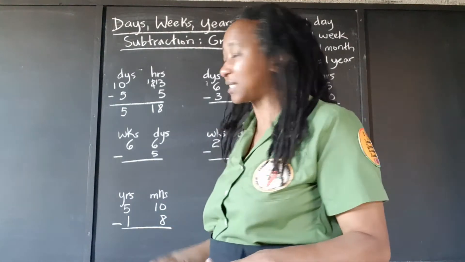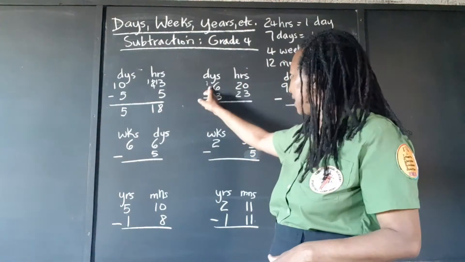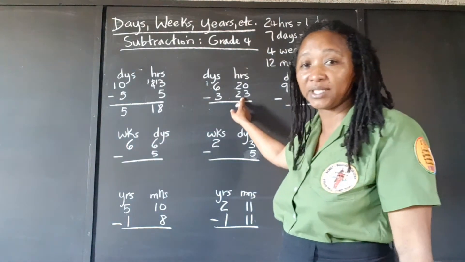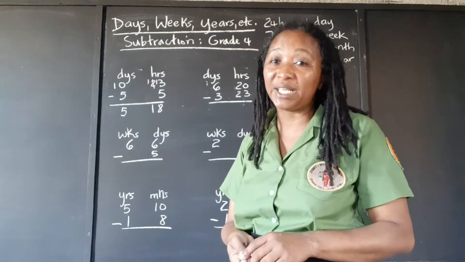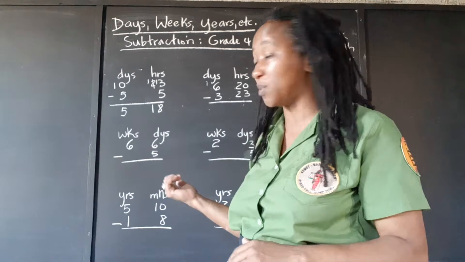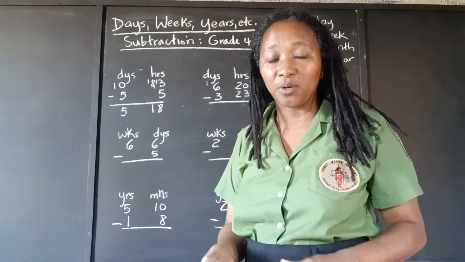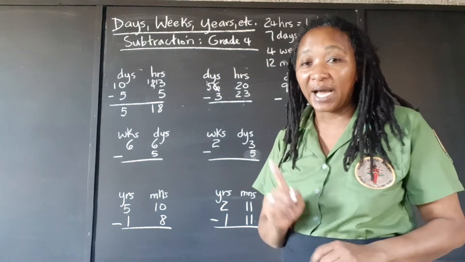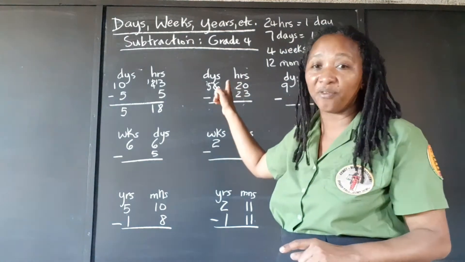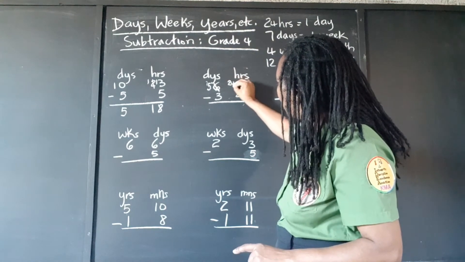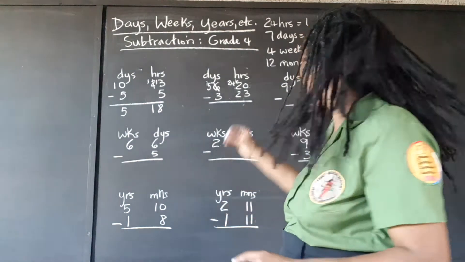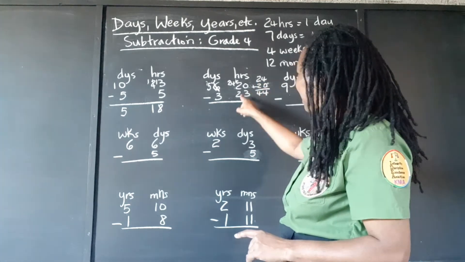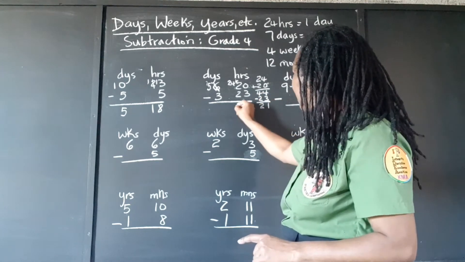We didn't have to pull out any fancy tricks for that one. So let's see what happens here. We have 6 days 20 hours, subtract 3 days 23 hours. Now we know that 23 is bigger than 20, so we're going to need some help. We need some more hours at the top in order to take out the 23 hours. So we're going to go over to the days and take one batch of days — we're left with 5 days. That day comes over as 24 hours, and we add it to the 20 hours already there. So you get 44, and then you take away the 23, so you're left with 21 hours.